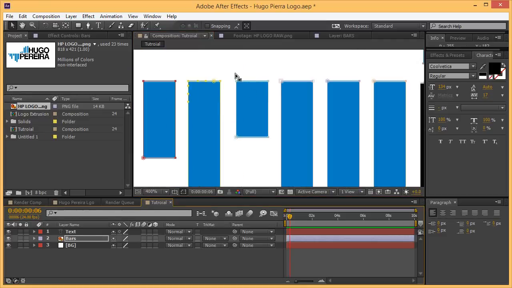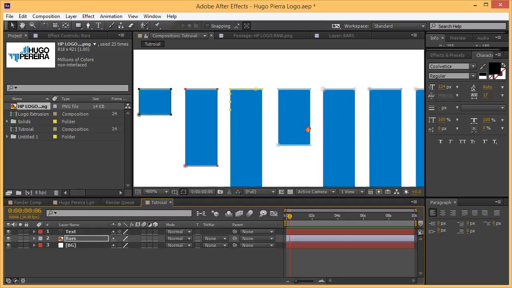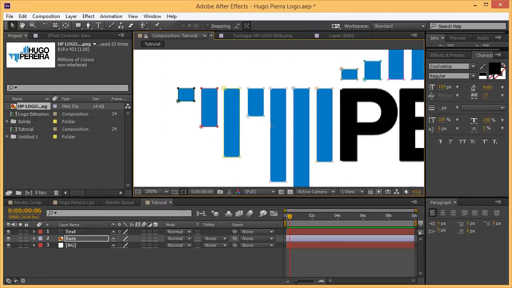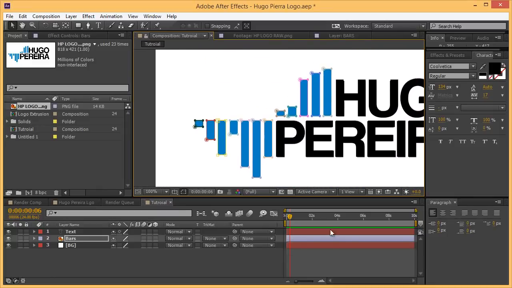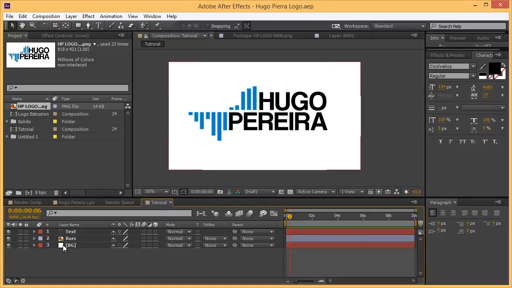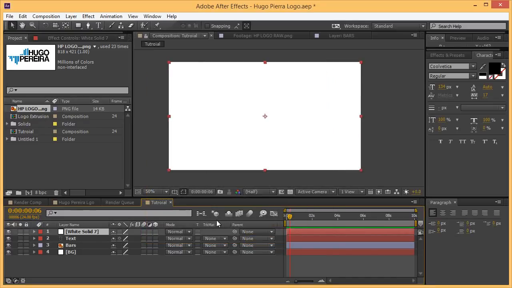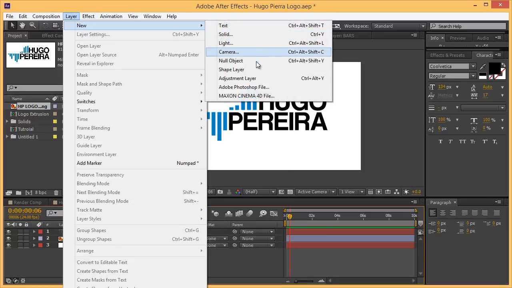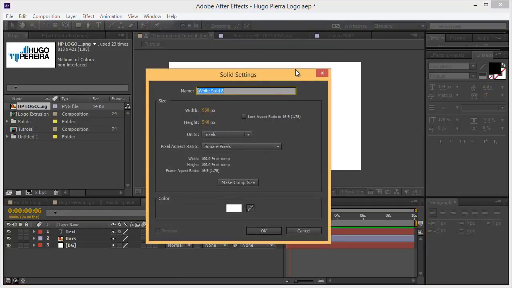You may notice that on some of these smaller rectangles it just traces those 4 points, which is great because you just don't have to delete any of the other points. And so now we have all of our masks ready with 4 points. So the next step is to create a new layer. Shortcut for that is Command Y. Of course, you can also just come up to Layer, New, Solid, and we'll call this Element 3D.